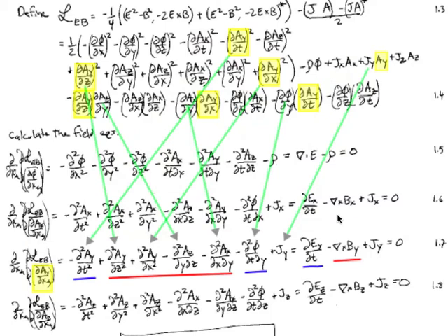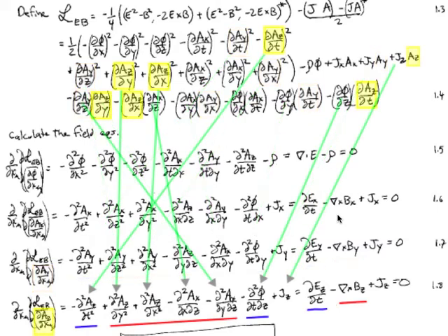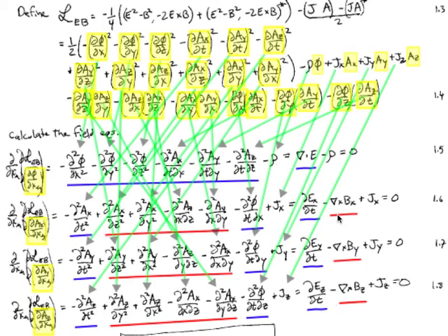Do a similar exercise for Ay. The outside underlined in blue is a time derivative of Ey with respect to time. Sorry, the time derivative of Ey. And then we have a minus a curl of By. Similar story for Ez.